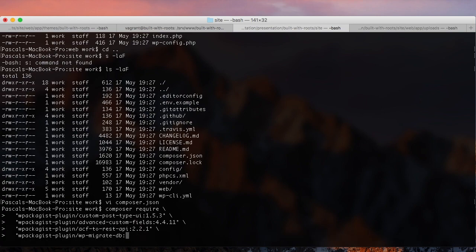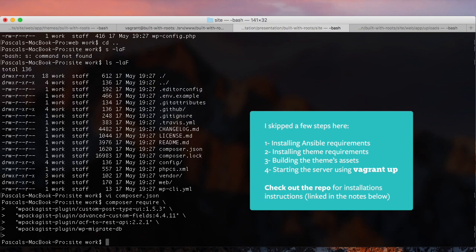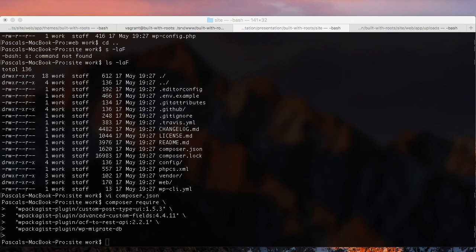Okay, so I'll go Control C because I don't want to go through with it. So at this point, let's say we ran that and we installed those plugins, and composer.json will have been updated, and then those plugins will be installed right in your web app and then plugins directory, and it's going to be right there.